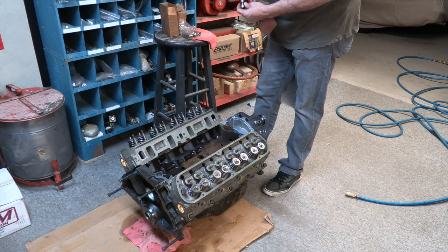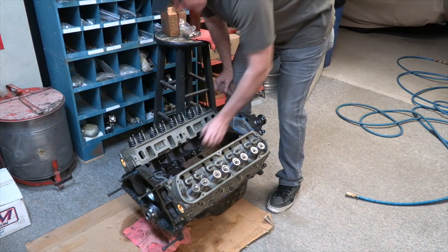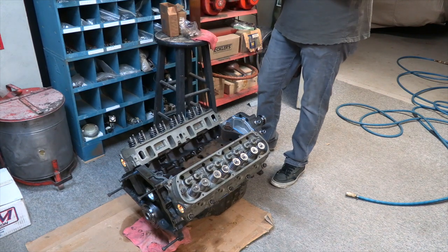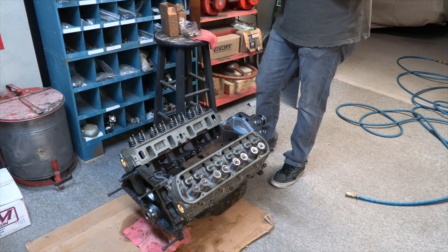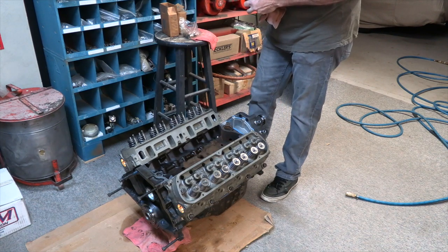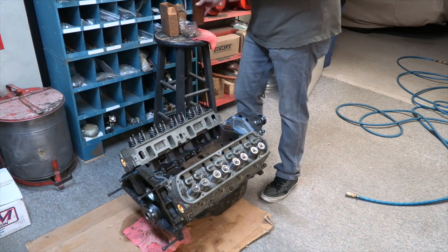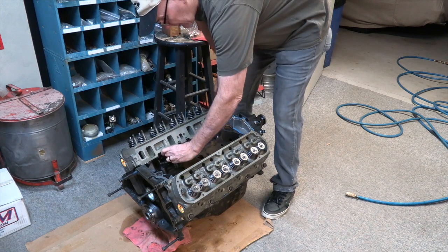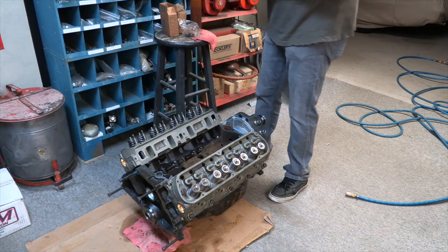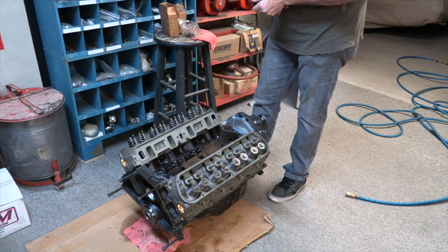So the good thing about getting this motor done is it does get some of the parts out of my little engine shop here, the tool room. I've got three additional motors to build, and so I've got engines and parts everywhere, and it just makes it kind of a mess. So we're gonna get some motors cranked out. One of them is even for me, so that's nice.